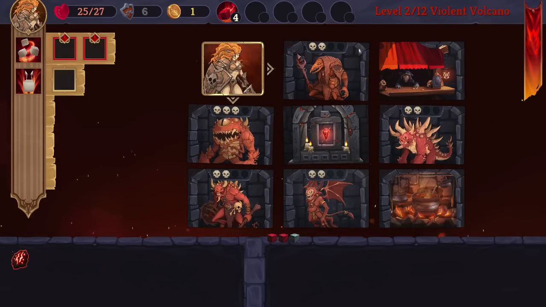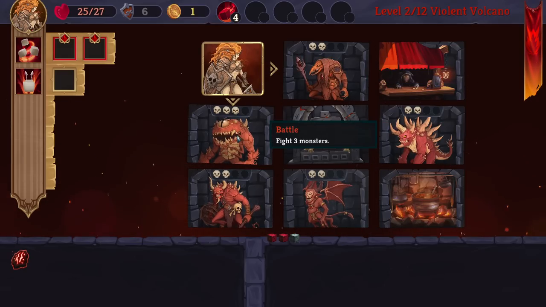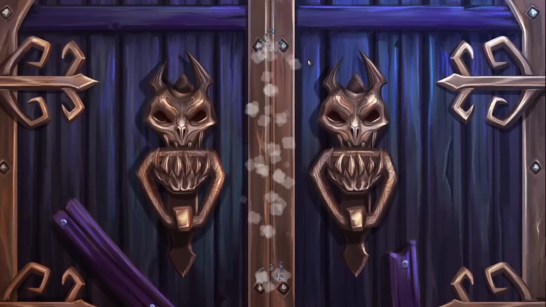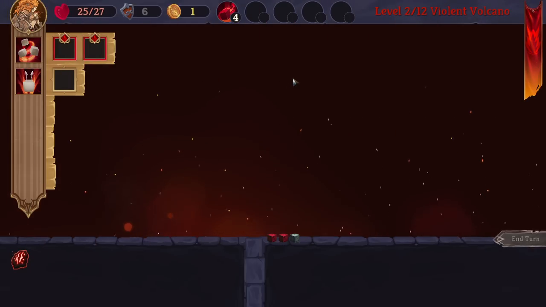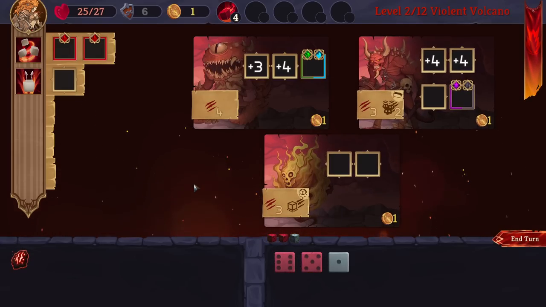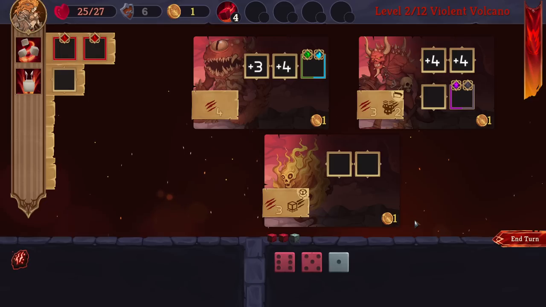The Violent Volcano, level 2 of 12. Fight 2 monsters. I feel like we want to fight more, right? Because we want to get more money. 3 at the same time is a little bit spooky. One second here. What do we got? Yeah. All right. Okay.